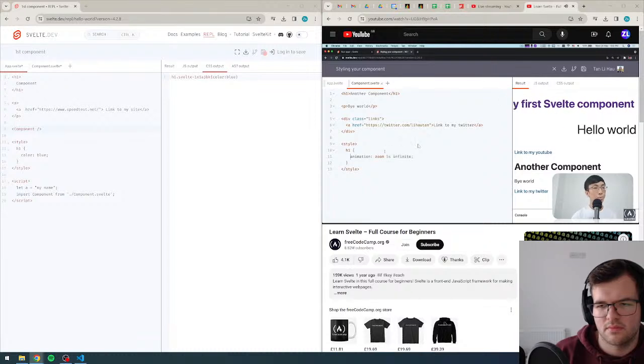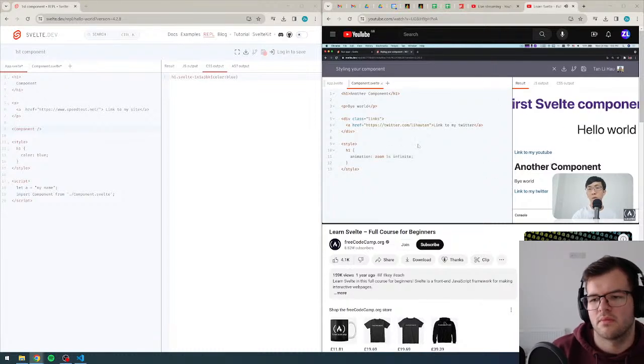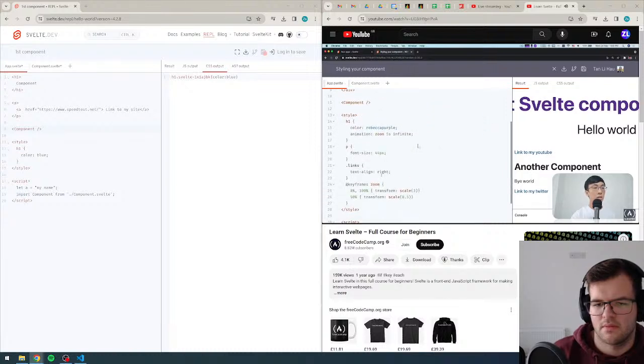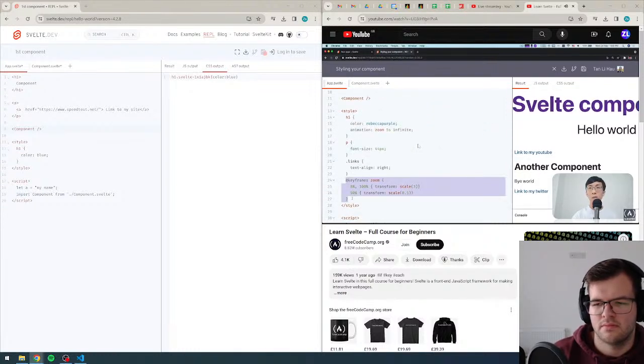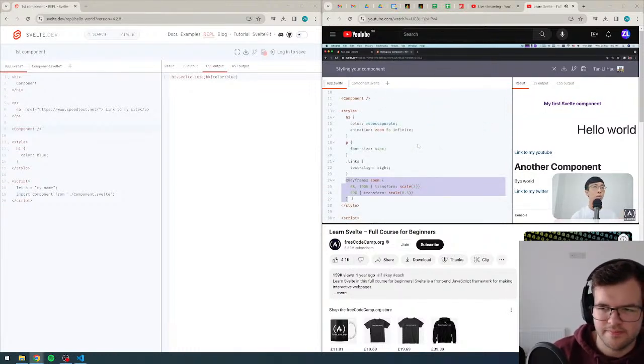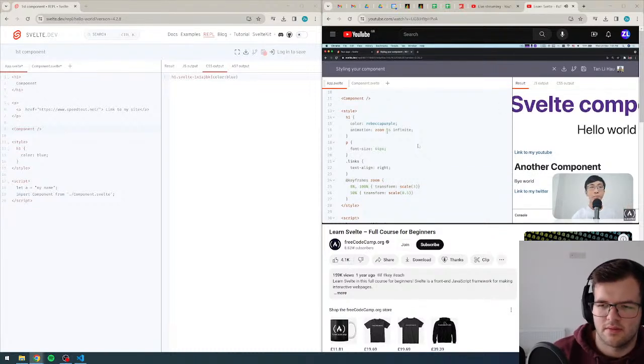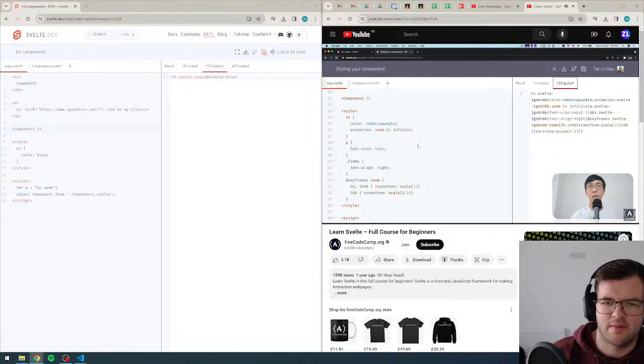You'll see that zoom is not applied to these elements. Or rather, you applied the zoom animation to these elements, but zoom is not defined because the keyframes that you write are only available to your element over here. So basically every animation is specific to its own component, I guess.